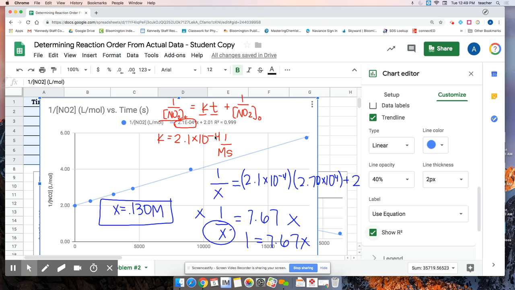Okay, so you're going to follow the same process, you guys, but you're going to do it with the Kinetics of Crystal Violet lab data. So you'll find that in our Google Classroom. Same process, same questions, and then there are a couple of conclusion questions that talk about the collision model. We've talked about it a little bit in class, and there's some on it in your book. So if you need more information, you should refer back to your book to answer those conclusion questions. Have a good couple days off.